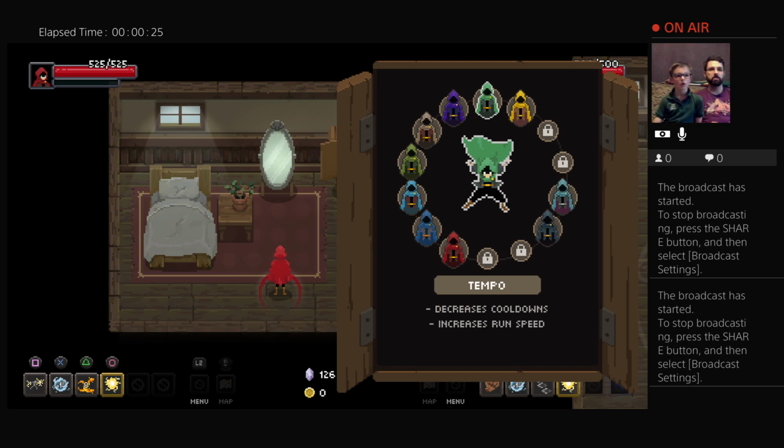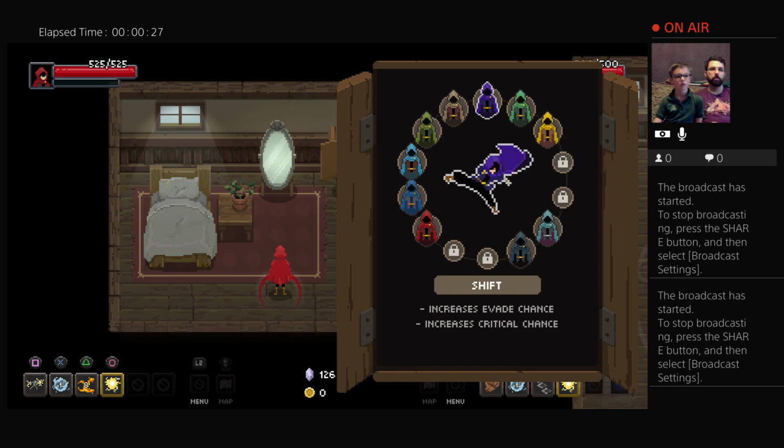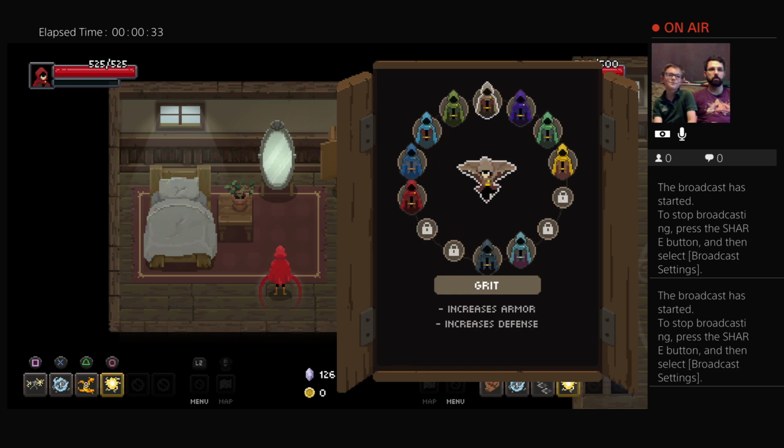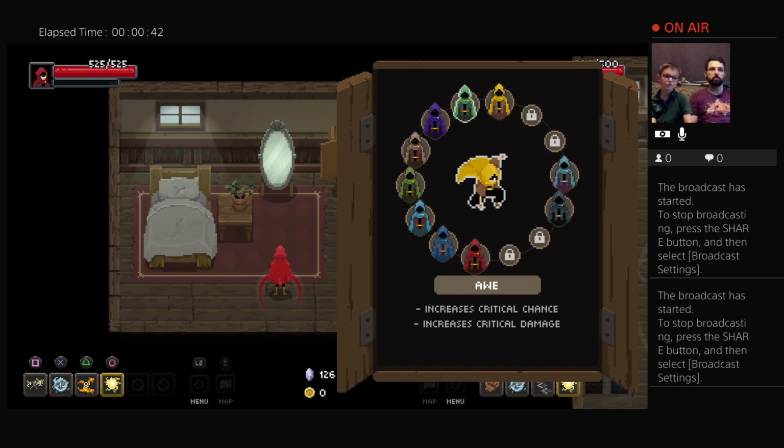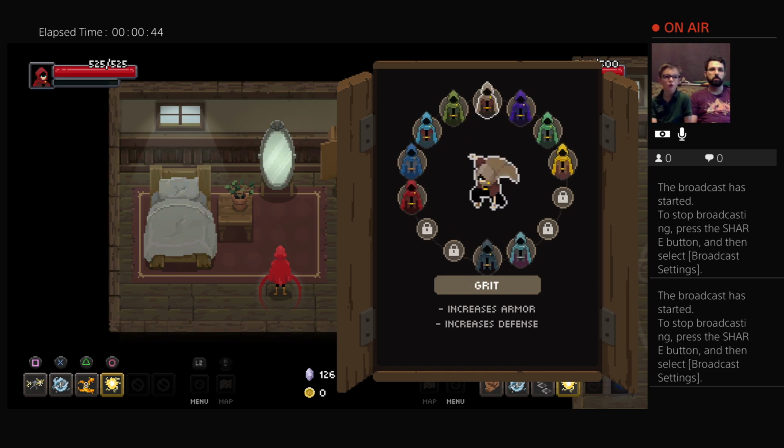Decreases cooldown, increases run speed. Increases evade chance, increases critical chance. Increases armor, increases defense. So that's the same thing. No. Than that? I kind of want... Oh, there's more. Look at all... There's some really strong ones. Which one should I go to?